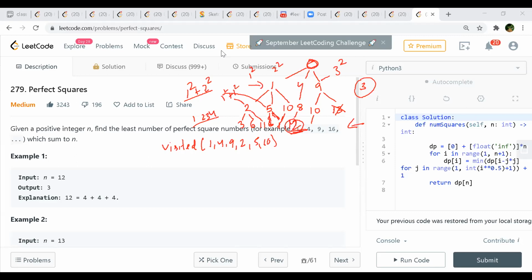You can also start the root as the target, right, at the sum. I think it could be either way. We can start with 12 and go on until reaching 0. So in that case, the number of steps would be the same. Do you think it will be different? No, actually it should be the same because that is what the level is, the shortest path. Either way you go, it should be the same.